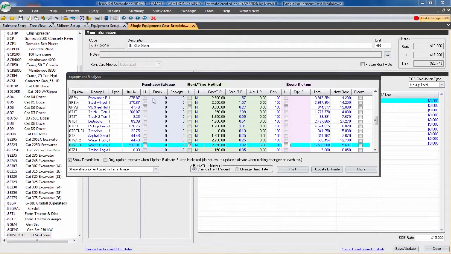I can also take a piece of equipment and base the rent rate on purchase minus salvage, and it would take these two numbers and then apply it against the hours used and then calculate a rent rate. So using these three methods, you can have a very accurate estimate on equipment cost.